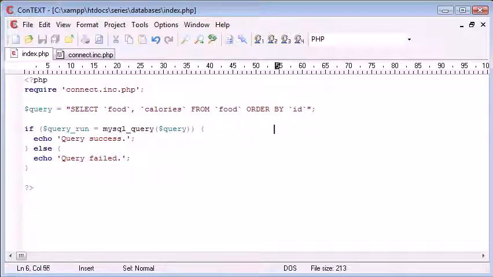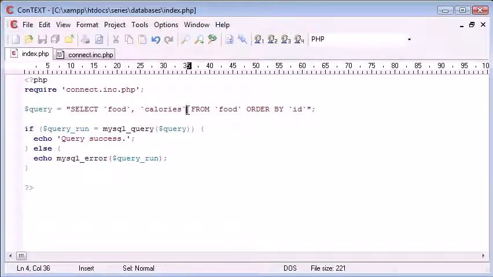What you can also do is if the query has failed, you can return the specific error. So what we can do is echo MySQL error, and that is of query run. So we can refresh, and this is a success.